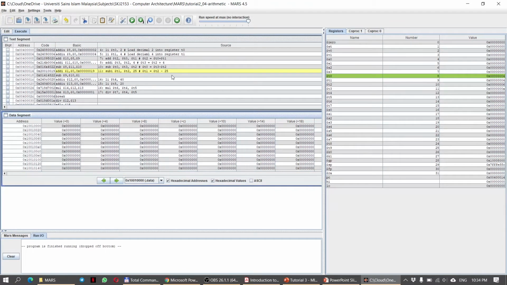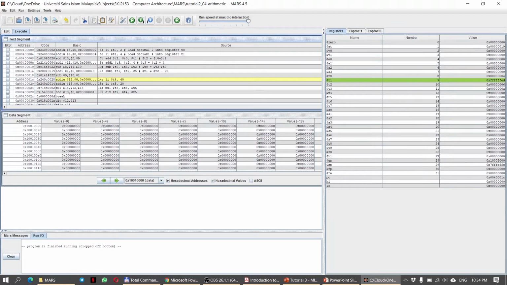And we can do the subtract immediate in this case from the T2. What is T2 here? T2 is equal to 6. We are doing 6 minus 25. So execute this one and let's see the result. This is the result in a hexadecimal form. Okay, so T1 now equal to 6 minus 25.